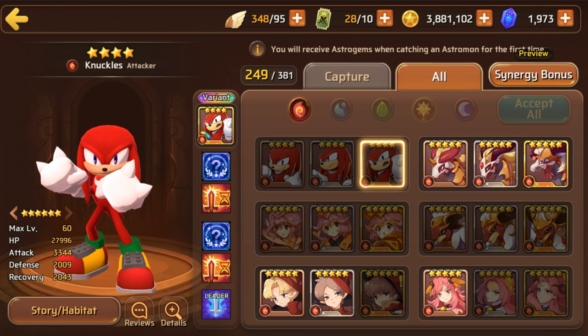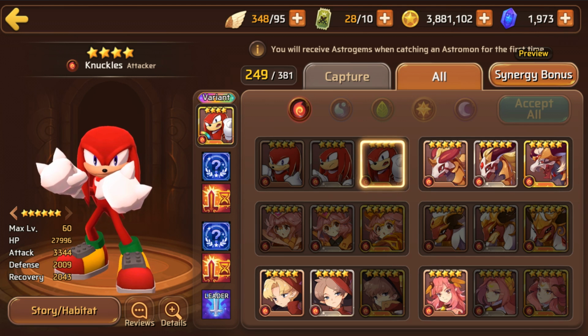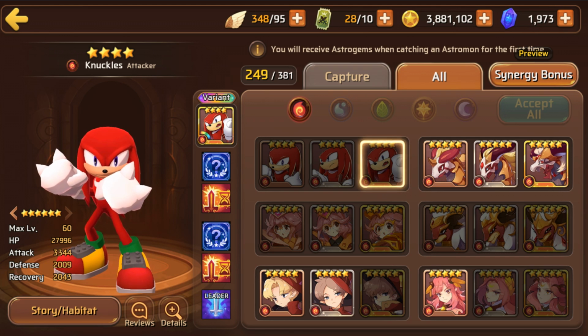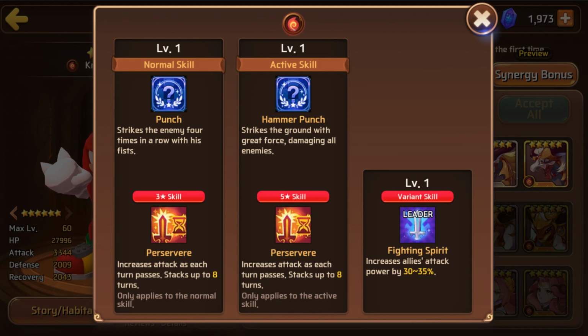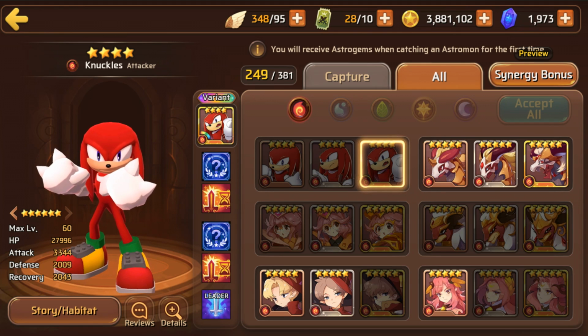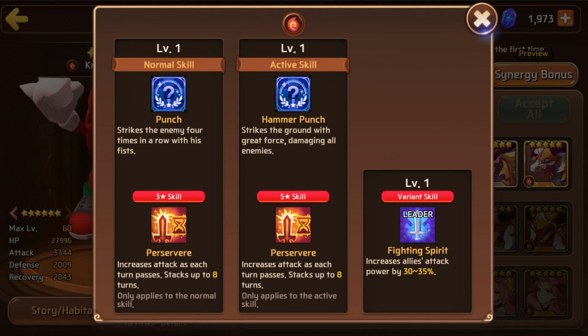Knuckles is an attacker with 3,344 attack, 2,009 defense, 2,043 recovery, lots of attack. Just a 4-star straight-up attacker with double preserve, which stacks up to 8 turns, and he has the variant scale Fighting Spirit. If you get him as a variant, which I don't think they have, you'll have an attack bonus for your whole team. Probably good for farming, and maybe a little bit of early PvP.